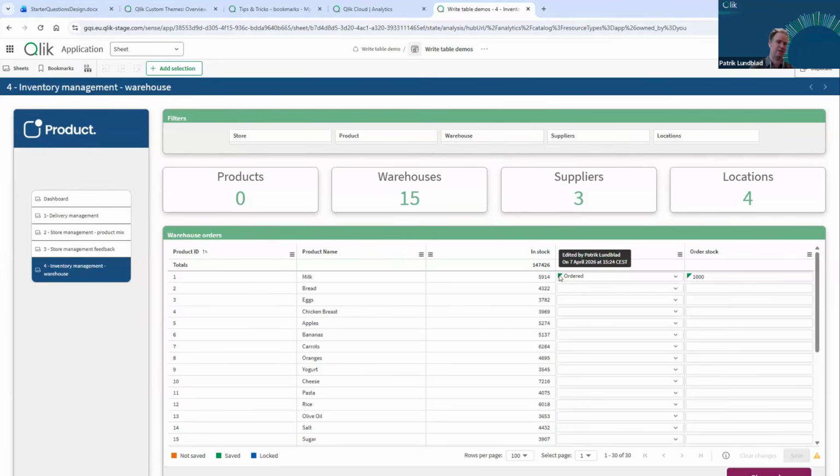This doesn't take the data back into the app. It takes it to a temporary storage that's going to live in there for, I think, around 90 days. If you want to take the data inside an app or into another system, you can use the Qlik automation or other ways of using APIs to transfer the data to, for example, your load script and having it loaded into the app, or changing it back to your source of data and then having it loaded as part of your load script. So that's the write table. It's an object type. You need to have the correct scope on the space to be able to see and use it. Perfect. Thank you for demonstrating that.